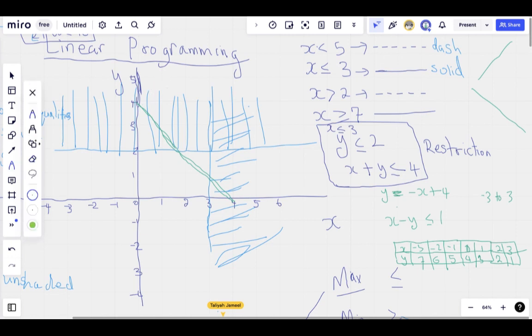Okay. Now, in order to tell the place to shade for this line, since it's a slanting line, you know, the one that is easy to tell is the straight line like this or straight line like this. So you can tell which one satisfies the inequality. But this kind of slanting line, you have to do a test. What kind of test are you going to do? We go to test and see if I choose a point on this way.